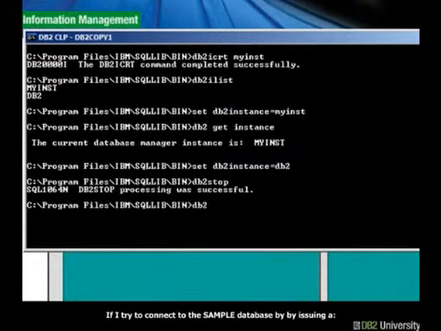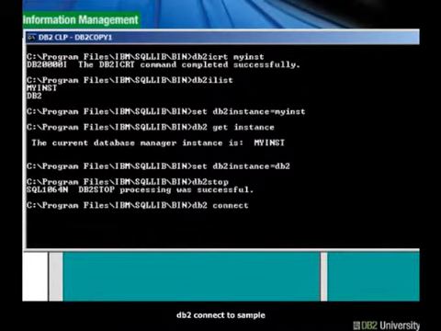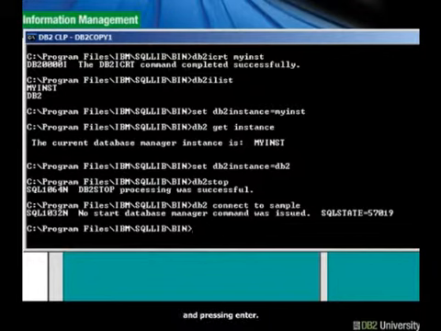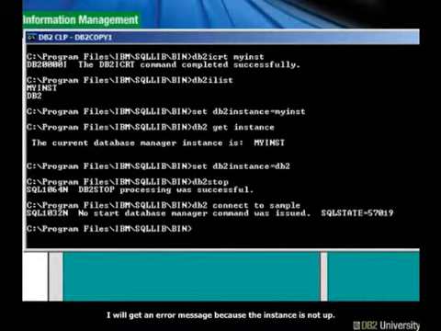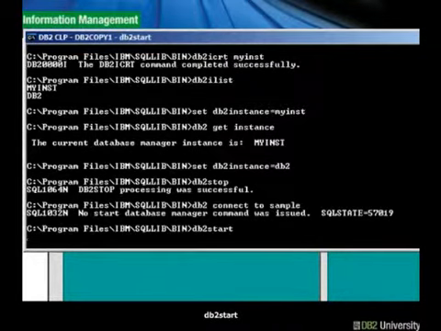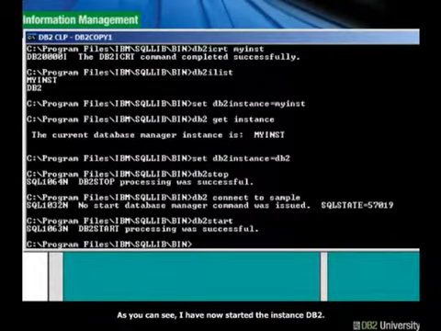If I try to connect to the sample database by issuing db2 connect to sample and pressing enter, I will get an error message because the instance is not up. To start an instance, issue the command db2start. Press enter. As you can see, I have now started the instance DB2.